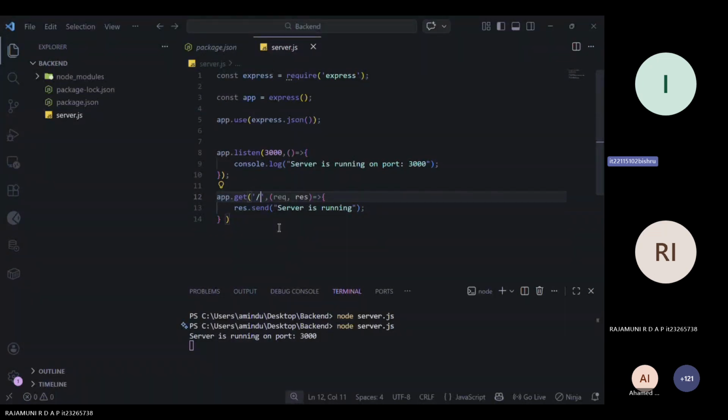So at this place, we have considered the root URL as the destination. When this particular API is triggered, we'll get a response saying the server is running. Now we'll see how we'll receive that response.